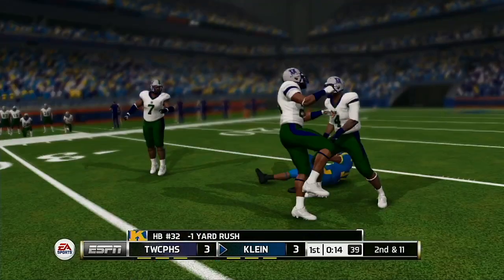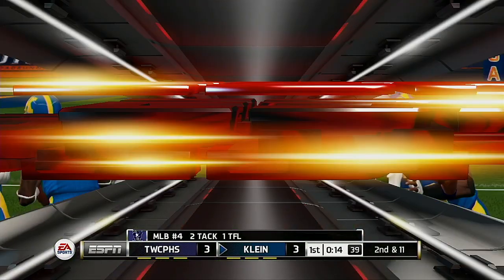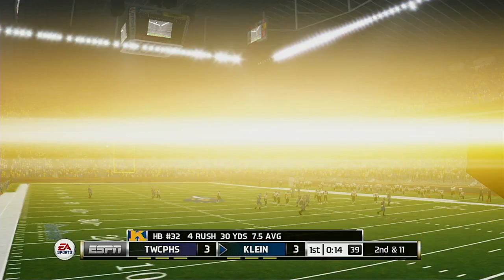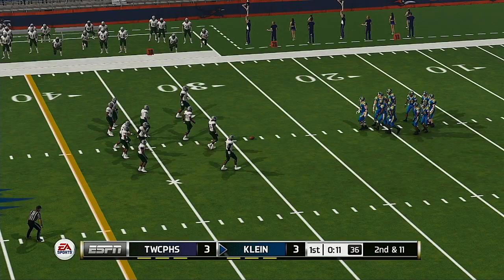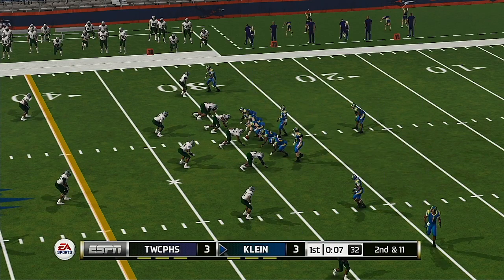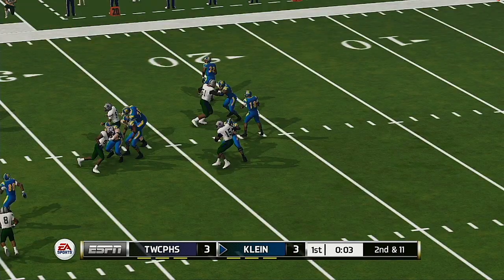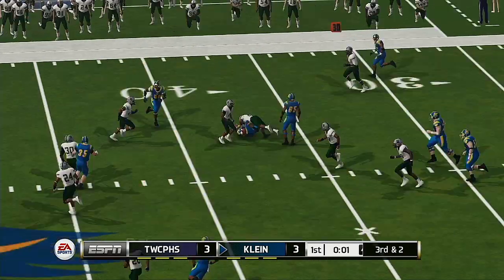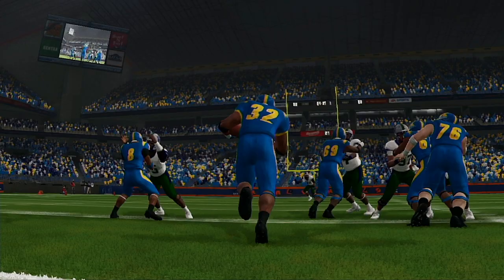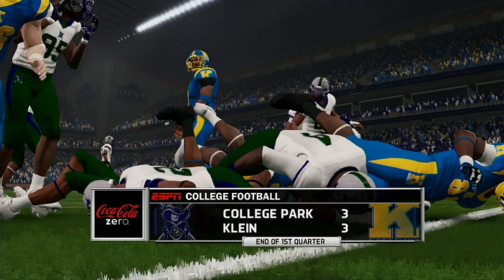Runs it right and can't get away. Nice tackle. We've got a second and 11. Ball on the 29-yard line. Quick throw out to the receiver. And they make the stop at the 37-yard line. We've played one quarter. And this one's knotted up at 3.